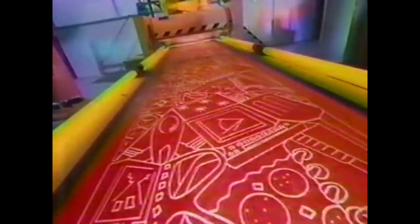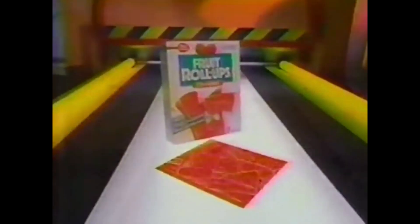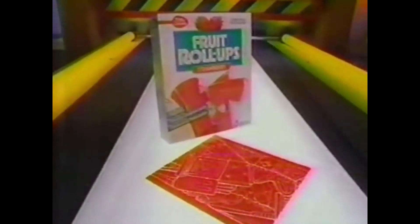In our endless search for fun, Fruit Roll-Ups — you should see what we roll up with. First we invented humongous rolls, but that idea fell through. Then we thought kids would get a bang out of exploding rolls — unfortunately they did. Finally one idea really took shape: we packed even more peel-out shapes onto Fruit Roll-Ups, so now every inch is totally covered with peel-outs, with a taste that's totally appealing. New Fruit Roll-Ups, totally covered with peel-outs. What fun will we roll up with next?